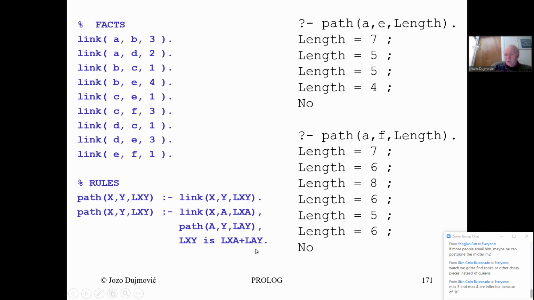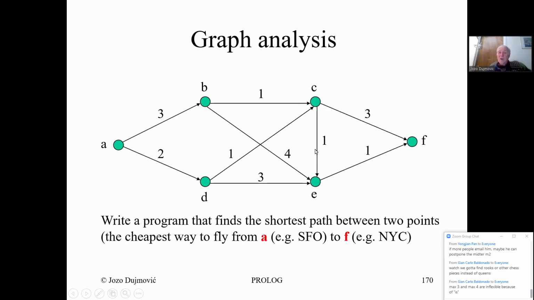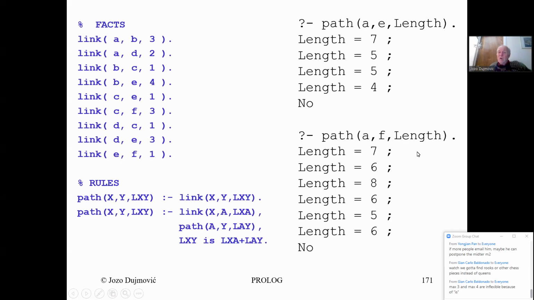Okay. You can also ask that you have only one stop or only two stops or whatever. That's what you do when you buy this in an airline company, but this is going to generate all results. So if you want to go from A to F, in our case, PROLOG will tell you that you have length 7, then I say, give me more, 6, 8, 6, 5, 6.